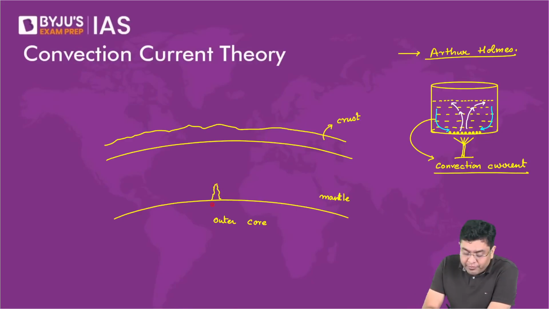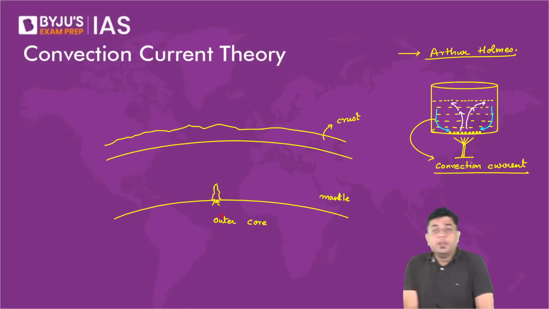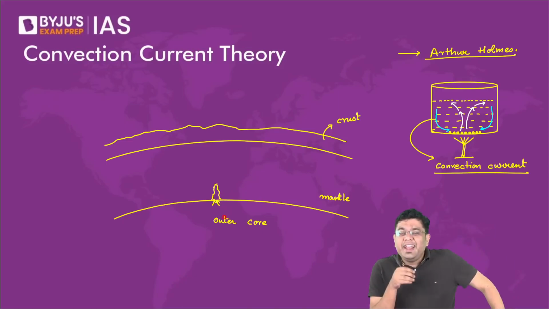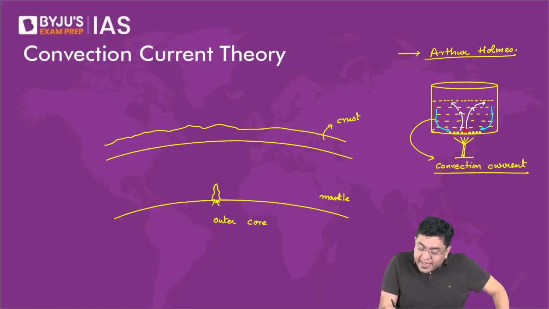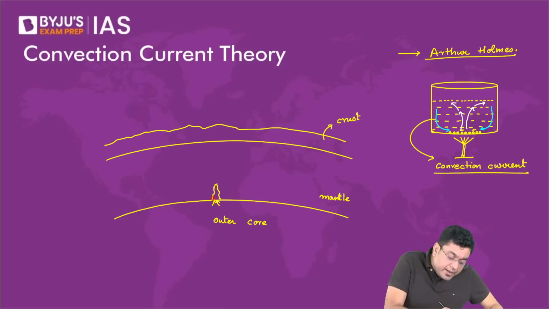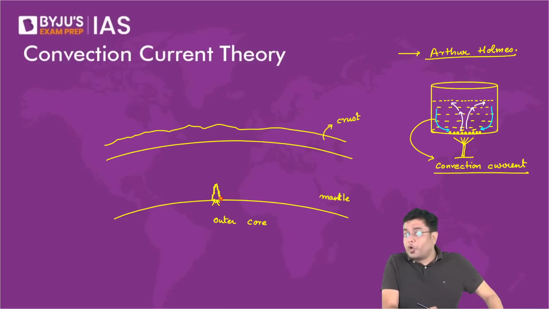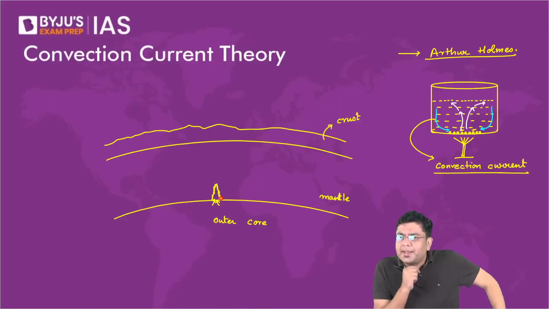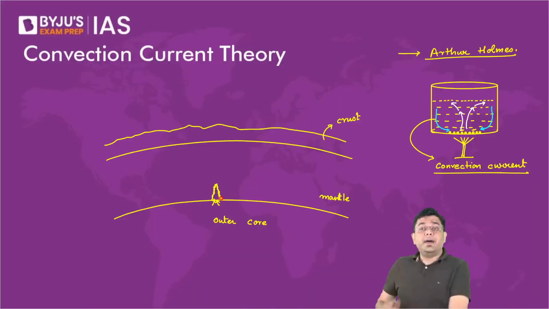Now this is the source of heat. So what it will do is, it will melt the portion of the mantle immediately above it. Immediately it will melt. Why? Because that heat is provided. Just like in the case here, bubbles are formed at the base. Just like that here, it will start melting the solid mantle. Now it will get converted into liquid, isn't it? Liquid is lighter than solid in comparison. Liquid will have a tendency to rise up.